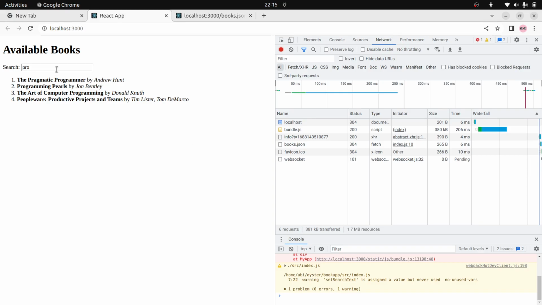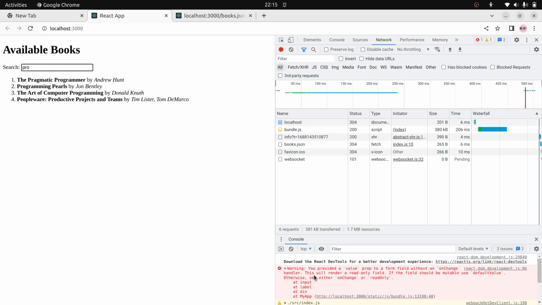That's all. Now you can't change the text here because the error is: you provided a value prop to a form field without an onChange. So you should provide onChange, then only you can make changes here.